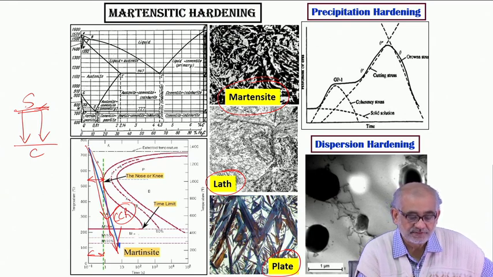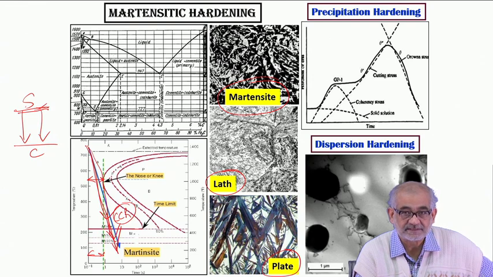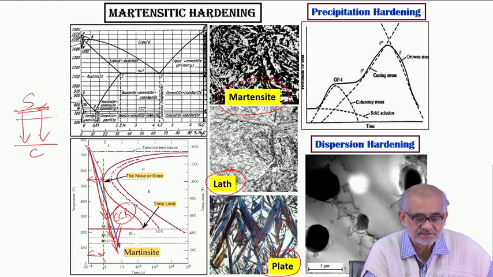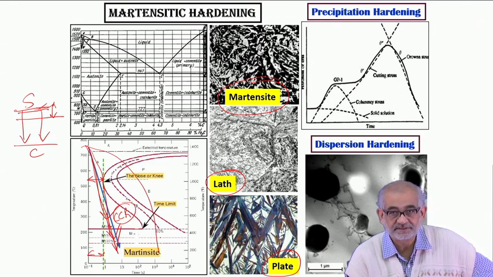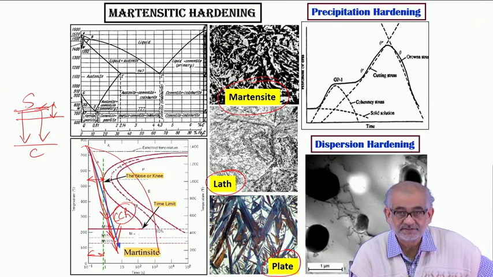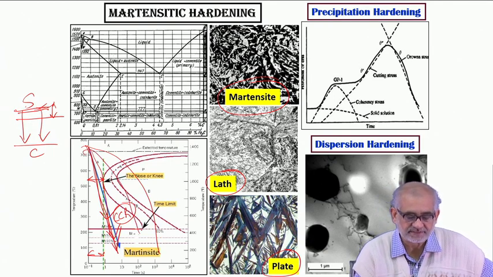So, in fact, the cooling rate that we ensure is applicable only up to a certain depth from the surface and not beyond. Below this the cooling rate will be lower, and hence we end up getting a microstructure which can be just purely pearlitic, coarse pearlitic or pearlitic, or at the most fine pearlite like this.